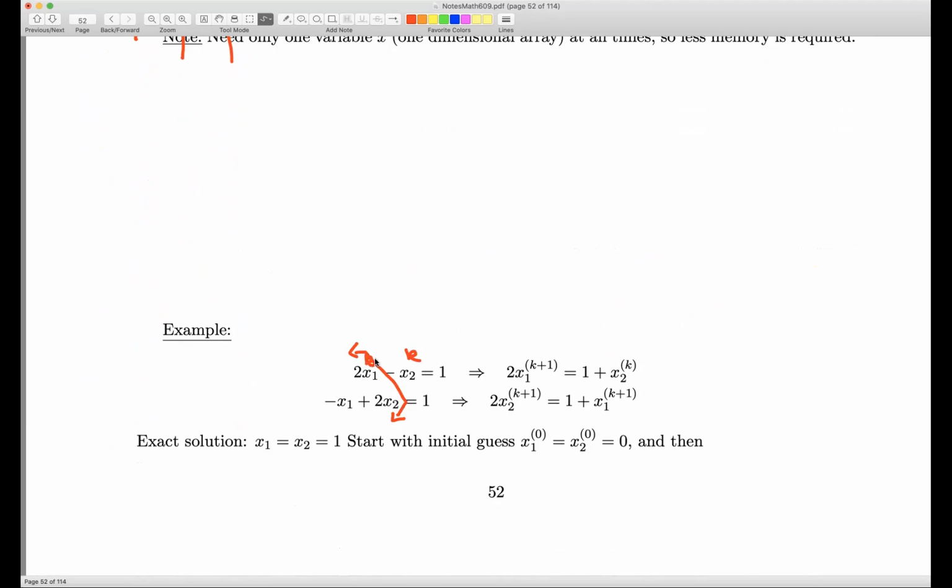So this will have index k, here will be k plus 1, here will be k plus 1, and here will be k plus 1. And then if we want to rewrite it, everything on the main diagonal we will put on the left, and everything that is off the main diagonal we'll put to the right with the corresponding indices. So we move this to the right, and then we move this to the right, and this is what the Gauss-Seidel iteration will be.